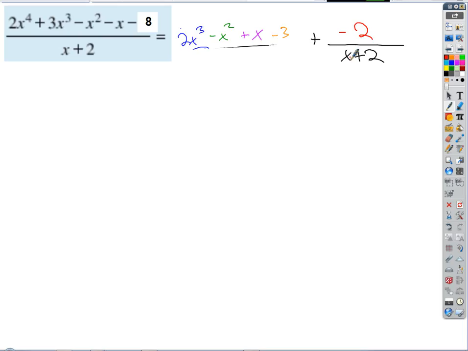I want to show you something that's a really great shortcut. I can't remember how far we got yesterday, but I don't think we did this with you guys. So what if we wanted to use the same process we did for synthetic substitution, right? We'll review that now. It's a good thing to review anyway. So like, for example, we did that yesterday if we wanted to plug a number into a polynomial to evaluate it. And the answer just came out in the box at the end of the synthetic process, right? Synthetic substitution. Well, let's do that again, only this time it's gonna have a different meaning.